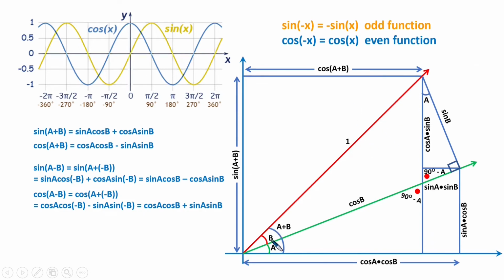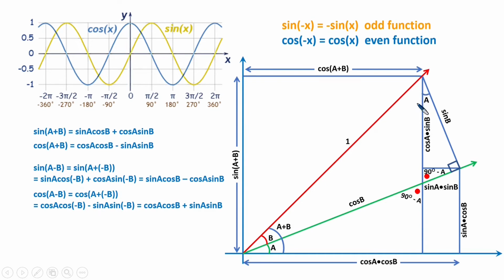Now I have what here? This is angle a, this is angle b, this total angle is a plus b. So I know that cos of a plus b is the projection on this x-axis, which I have written here, which we have said earlier. And the projection on the y-axis, from this point to this point, the distance is sin of a plus b. So I have written it here, sin of a plus b. So now this sin of a plus b is equal to this distance here.